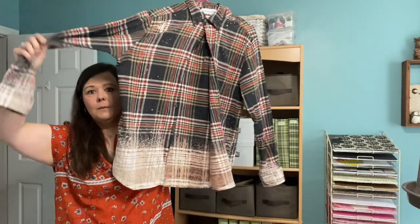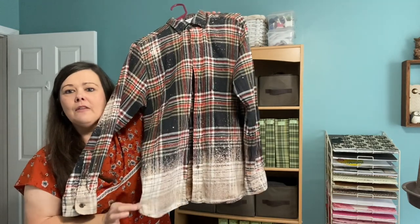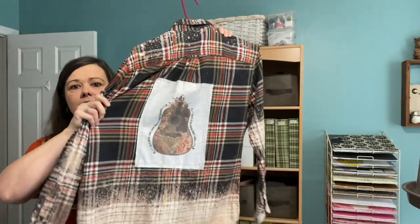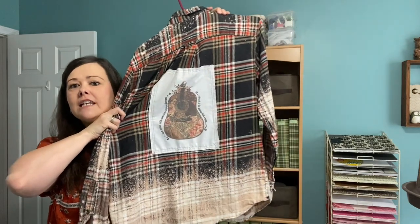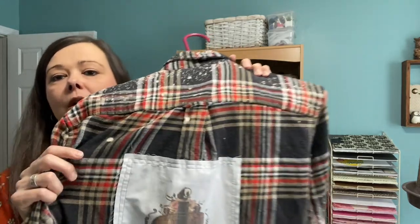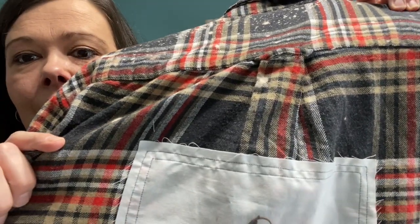I'm going to back it up just a little bit. But you can see that they go really heavy around the bottoms and also around the elbows. And I'm going to turn it around and show you the back. It's just a decal of sorts on a piece of thin white fabric. Now it was sewn in and I believe I can sew that much in. We're going to try this. We're going to do it together.